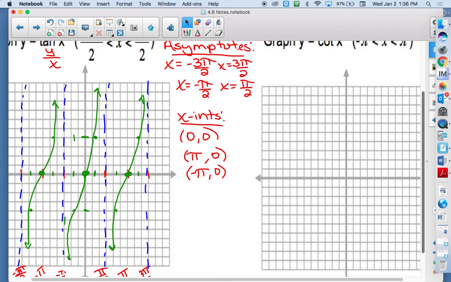So the other questions, I think one of them was the domain. So the domain, I think that was the first question. If you're starting at -3pi/2 to -pi/2 with parentheses, and then you would have -pi/2 to pi/2 with parentheses, and then you would have pi/2 to 3pi/2. So the domain goes with the asymptotes. Whatever the asymptote is, you should have parentheses. So in this drawing, you would have 3 pieces to the domain.